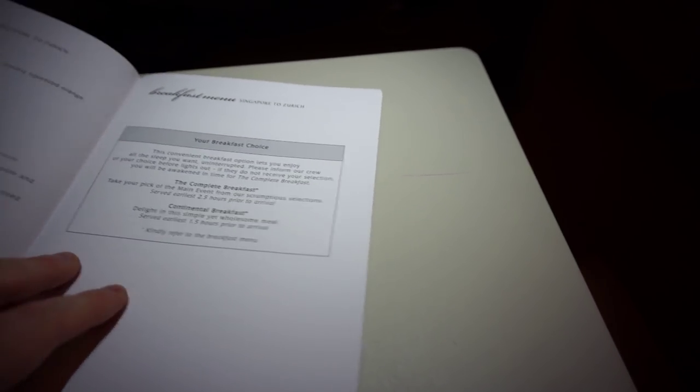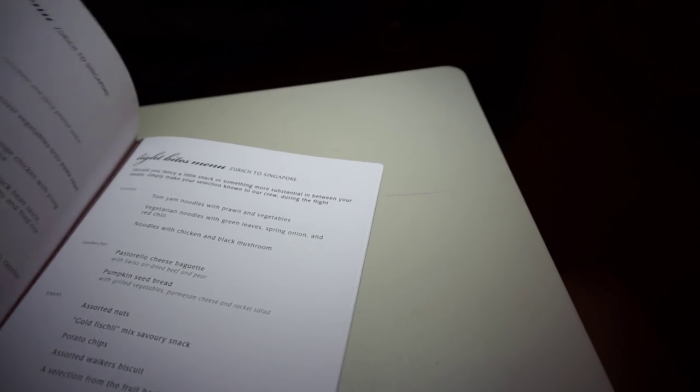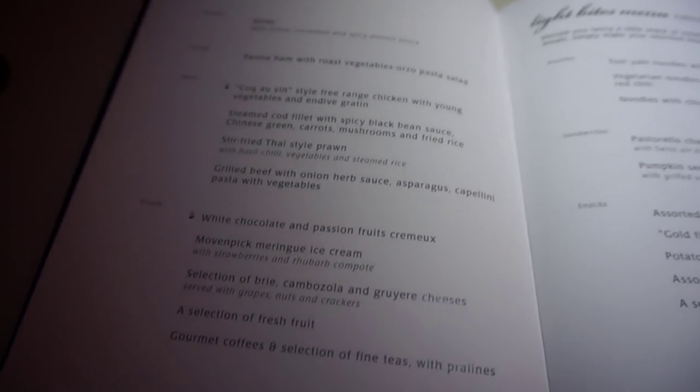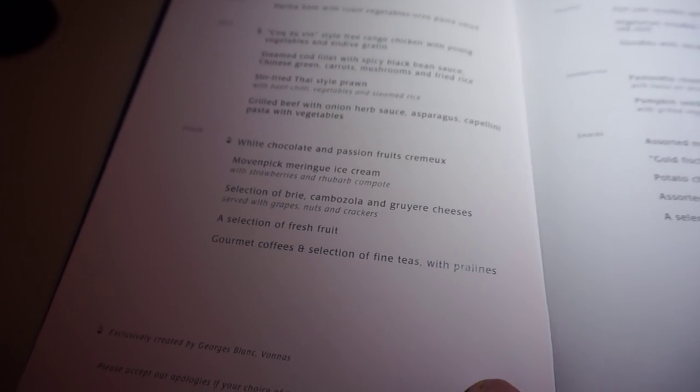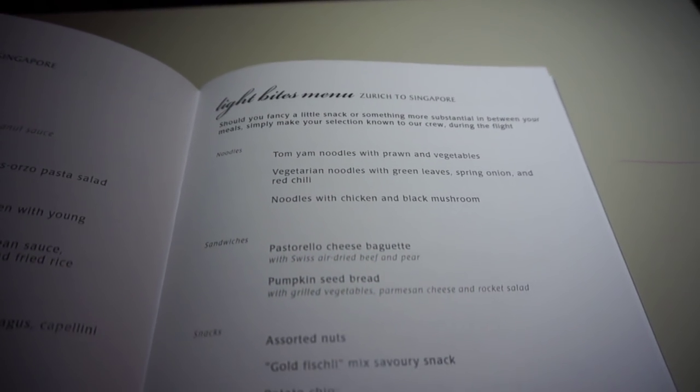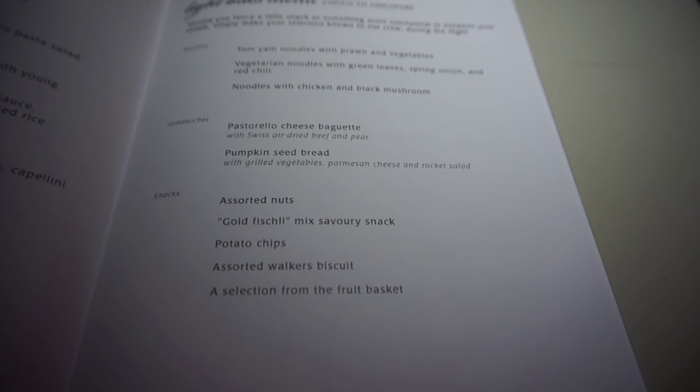For both my lunch and breakfast options, I chose a Book the Cook selection, which were, well, good choices as you saw in my video. But there was actually quite some choice on the menu itself, and my friend actually sampled some of it, and he said it was really good. I wish I could have as well, but I was so full, so this is just for you guys to see what the menu looked like.